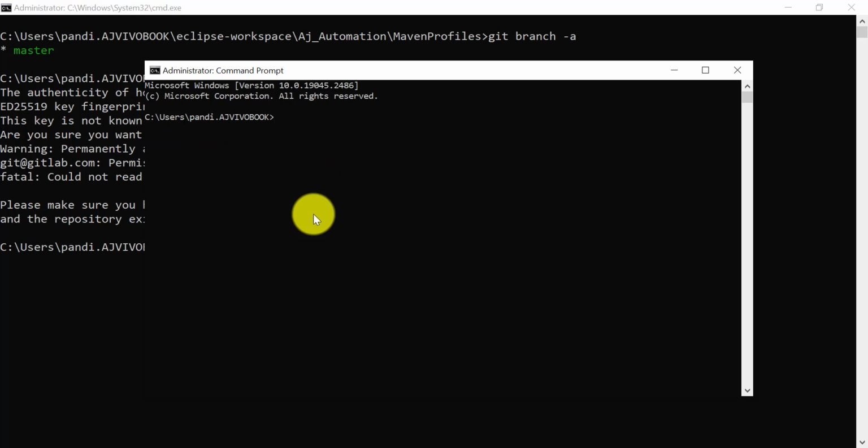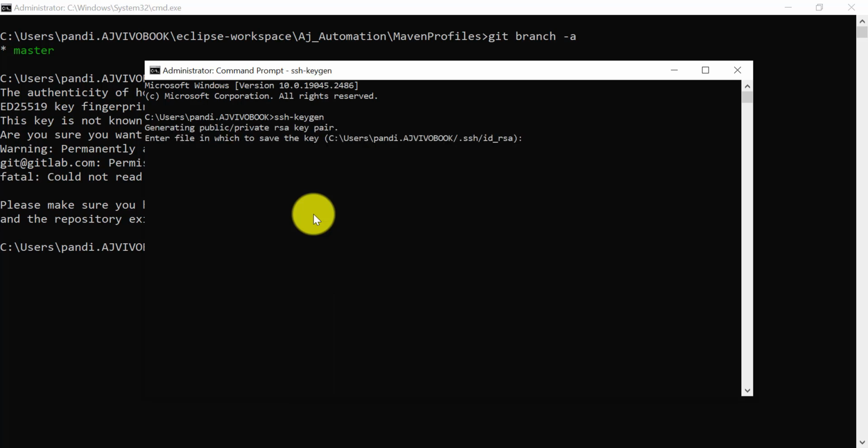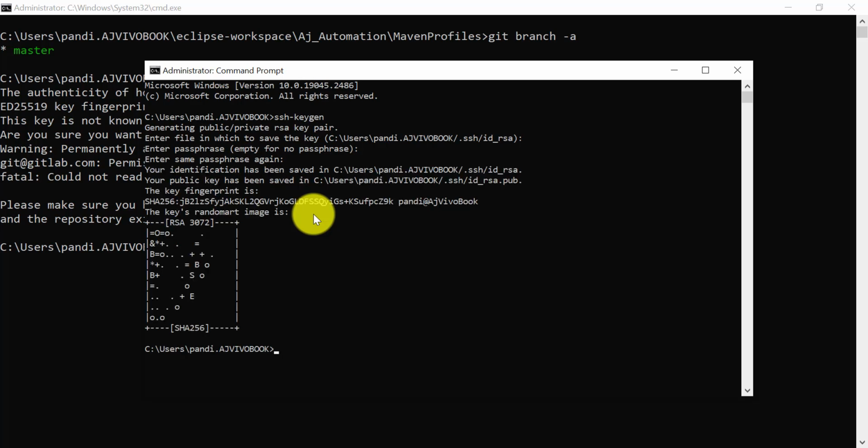We need to create the SSH public and private key pair, an RSA key pair, on our local machine. Just create it using the command ssh-keygen, hit enter, then press enter again, and again. This operation has created the public and private SSH RSA keys.